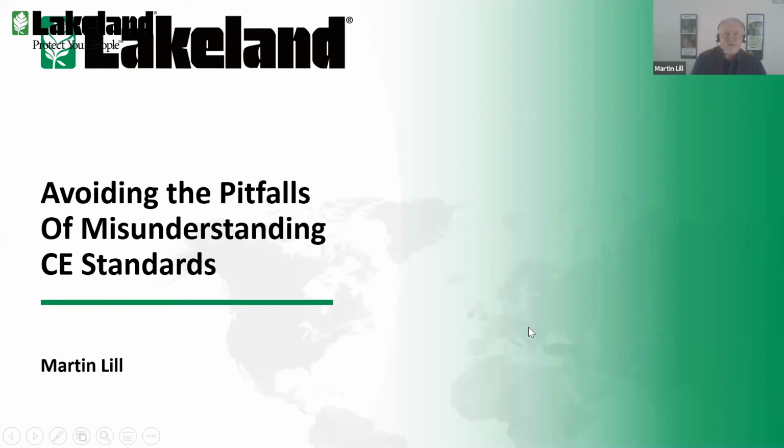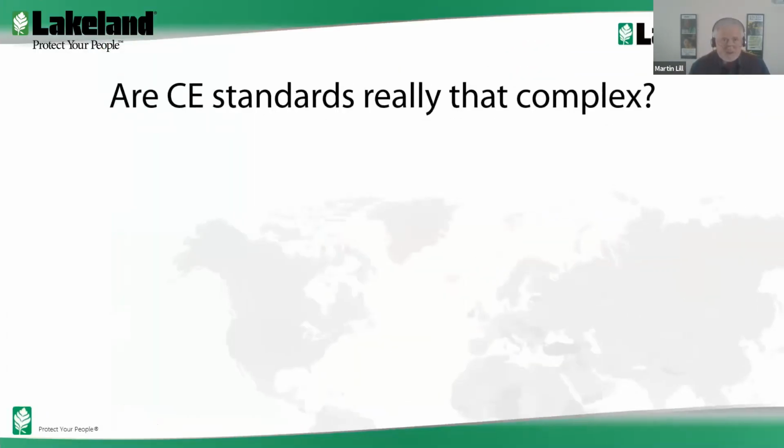So hopefully everyone can hear me, can see the presentation screen: avoiding the pitfalls of misunderstanding CE standards. That's what this is about. And the first question is, are standards that complex? Because one of the reasons that I think standards can be misunderstood is that they can be quite complex and quite difficult to read. Quite often they're quite scientific, and that doesn't always help in the phraseology used.